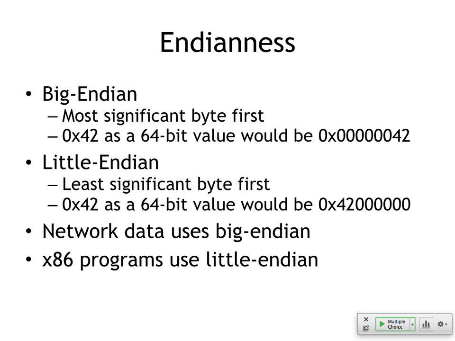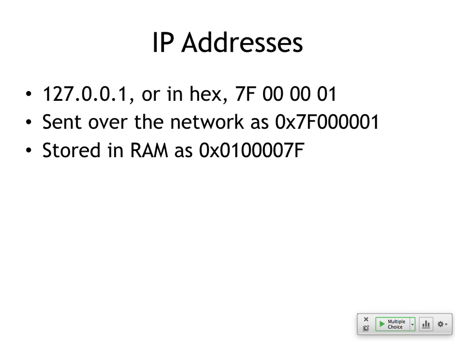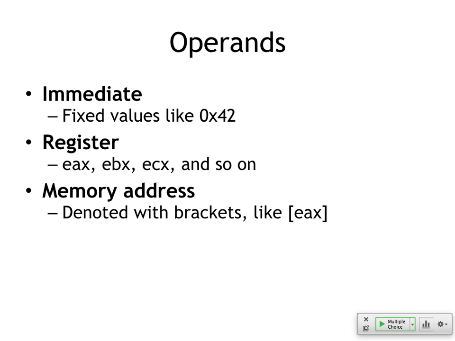So if you buy the 1 block, you will find out all this traffic flooding into your network that is garbage. That's why a lot of people get confused about big endian and little endian, and things come out backwards. Anyway, so that's the game in hex. 127.0.0.1 would be that way, and it's sent over the network with 7F first, but if you store it in RAM as a variable, it's stored the other way. So that's one thing to be aware of.